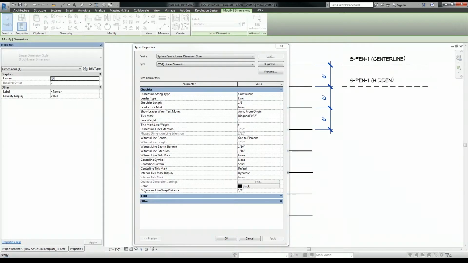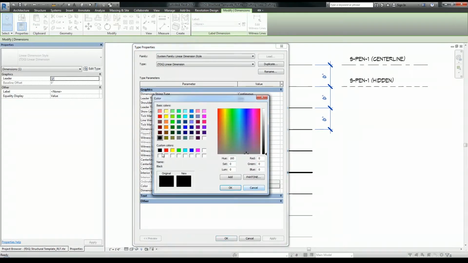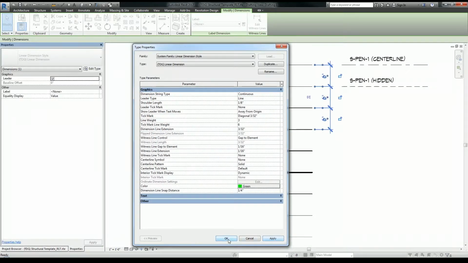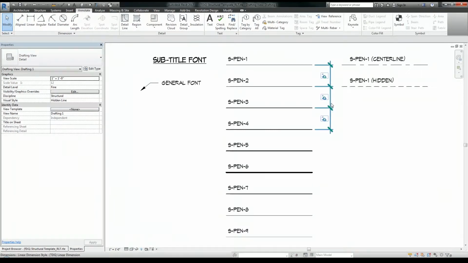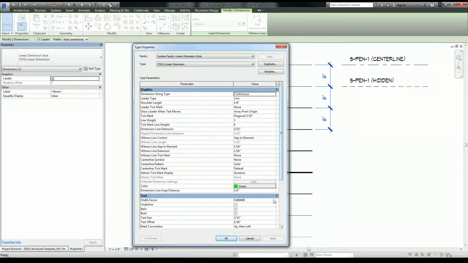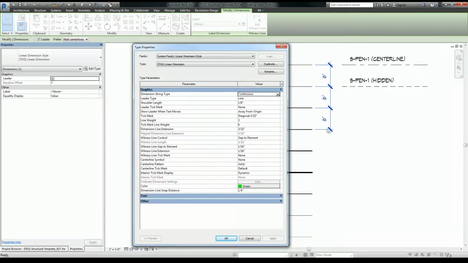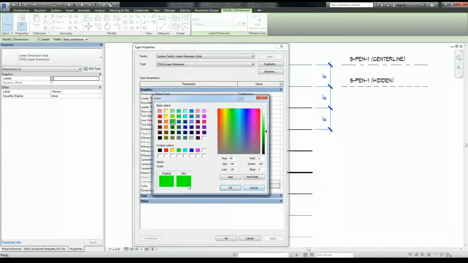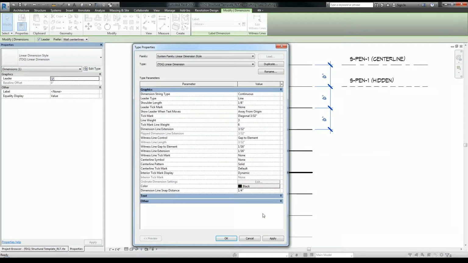The next option up is color. If you want to change the color of your dimension styles, here's where you would do so. So here, I'm going to set this to green and click apply and OK. And you could see that the linear dimension style here is now green. The color option is for everything. It is for the lines, the witness lines, the dimension lines, the tick, and the text. Currently, Revit doesn't have the option of separating the colors from the text and the line work. So there's only one color option, and whatever color you select, that's going to be for everything in the linear dimension style. I like working in black and whites and grays, so any other color I don't work with.